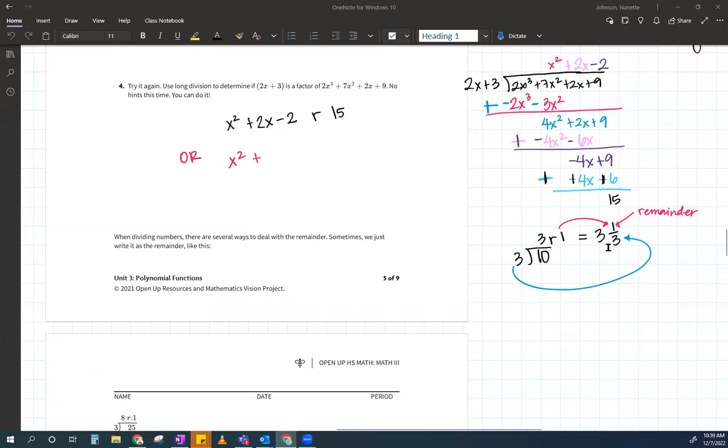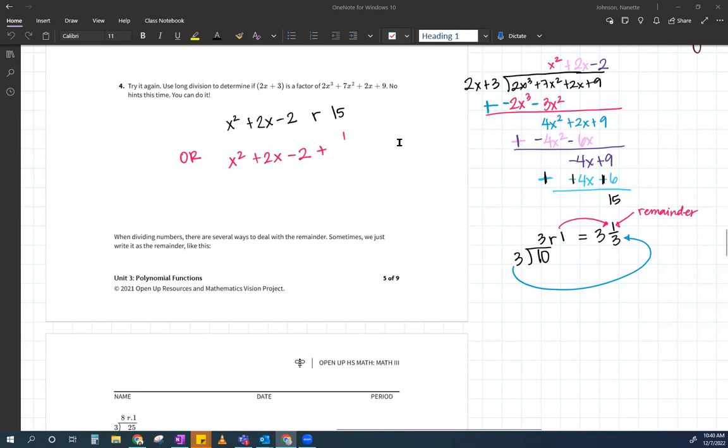3 1/3. Listen to even how you say it. You say 3 and 1/3. So there's an invisible plus here between our mixed number, between our whole number and our fraction. It is not times, right? It is not times because then it would just be 1 and that's not true, right? So then we take our remainder. Who's our remainder? Oh yeah, that guy, 15.